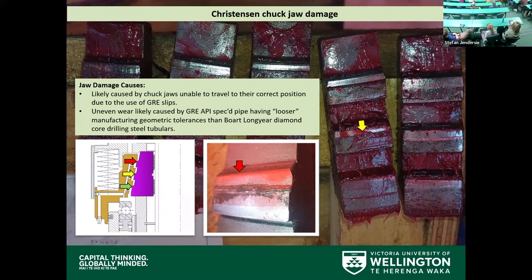So we ended up going down, realizing we had an issue, and pulled the jaws out. We didn't have any reason to pull the jaws out. We just did it because Adam was going, no, we need to check. So we checked, and there was this damage. We go, well, okay, that's not good. And there were a few telltales, which indicated this geometry issue we're having with this pipe. You can see that the wear pattern is heavier on some jaws than others. That told us that the geometry was goofing with us. All the forces weren't being applied evenly.